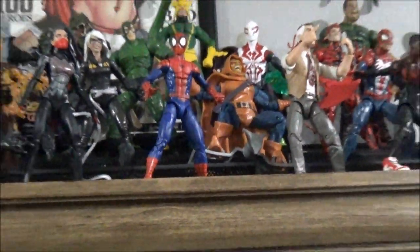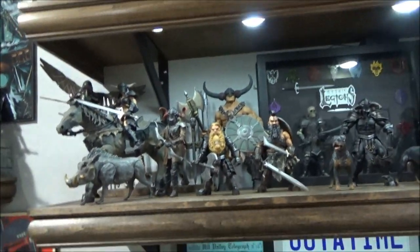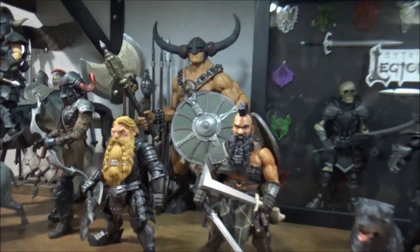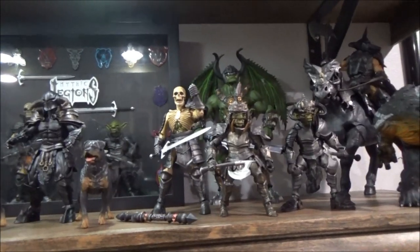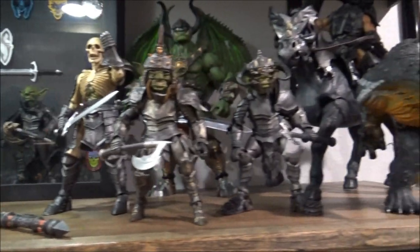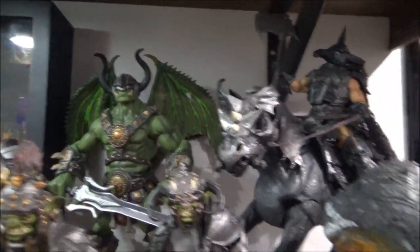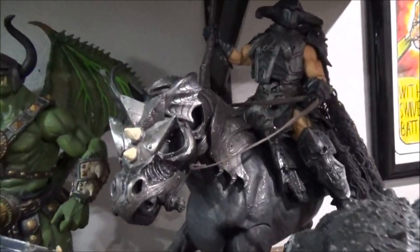Since I already had him, I'm not the kind of person that has to jump out and go grab the next best one. If it looks good in my collection already, I'm satisfied, man. There you go. Save your money, because we've got stuff to spend it on. Mythic Legions, man, like I said, that's my bread and butter right now. It gets me every time, and there's so much extra stuff you can put with them. I've got that Spawn Tremor going on that obviously worked well with them. The horse was from a McFarlane line that worked well with that.